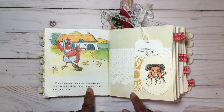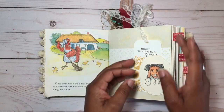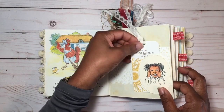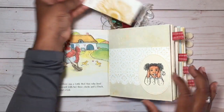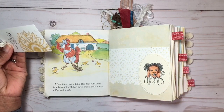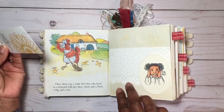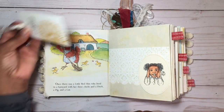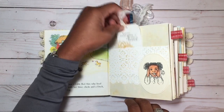And then this, like I said, the storyline is in order, and this is one page that I added within this signature. And so this I created. I used a lot of scraps that I had left over from other projects, and I put them in here. This is a die that gave that little doily look, and I just use it like a belly band so you could tuck stuff within here.